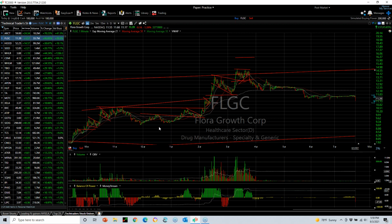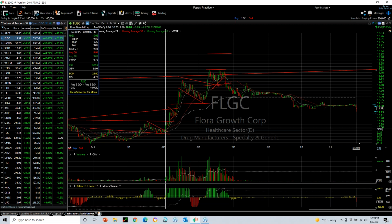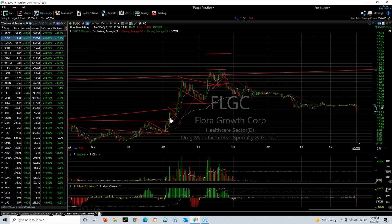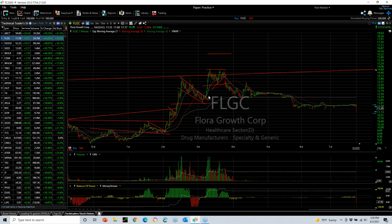It then took a few hours to consolidate, base out. It broke out and formed a falling wedge, and when it broke out there, again, we put a second trade on it around the 10.15 range. It popped and formed a wedge, and then went ballistic, eventually getting up to almost 14. Then a falling wedge ensued. Most of us were out or stopped out in the 12.5 range, or we got out on the spike up as I instructed near 14. It then came down and had one more late spike up before the stocks fell back, but two nice trades there as well.